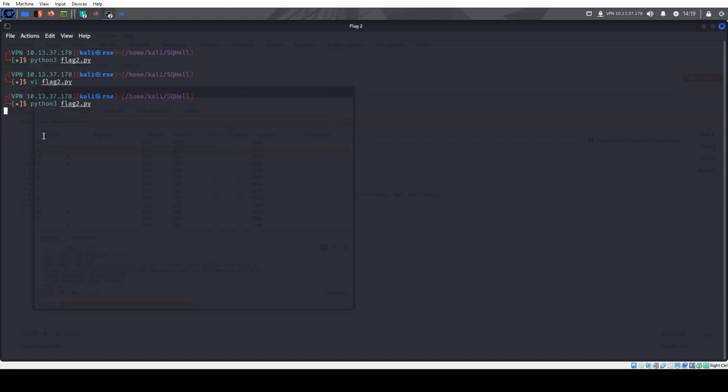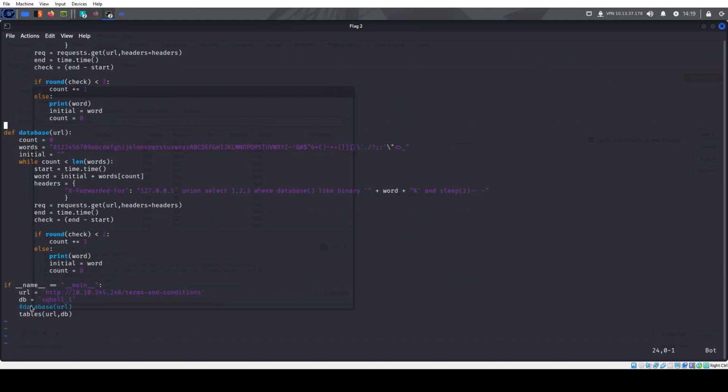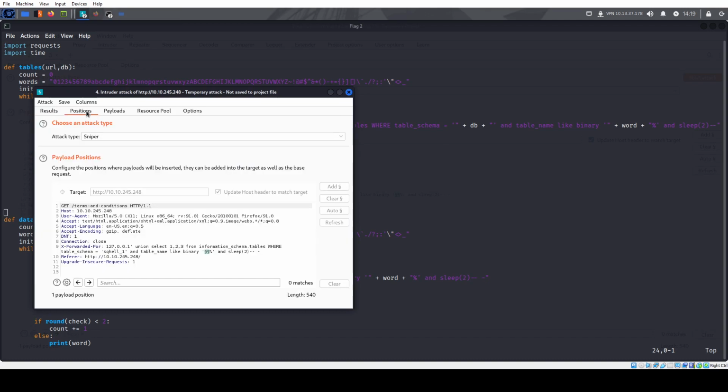But F is one of them. So we know an F is there. Well, let's see what's going on. Make sure I got everything right. Word, tables, URL database, SQL DB. Got it right.